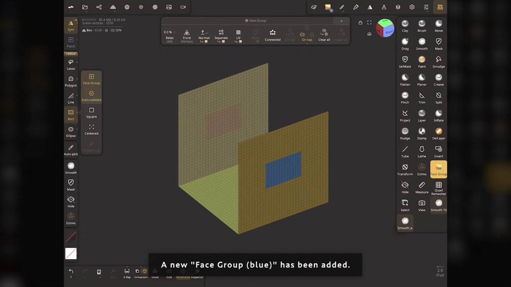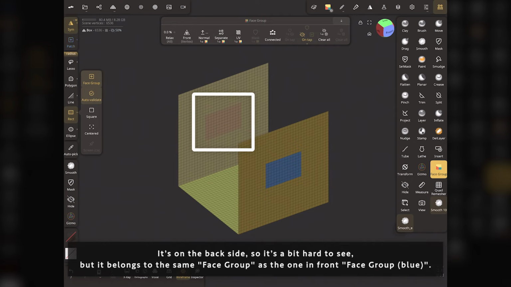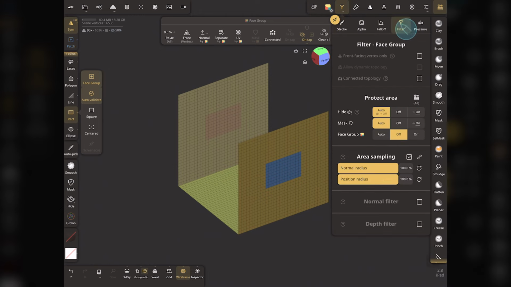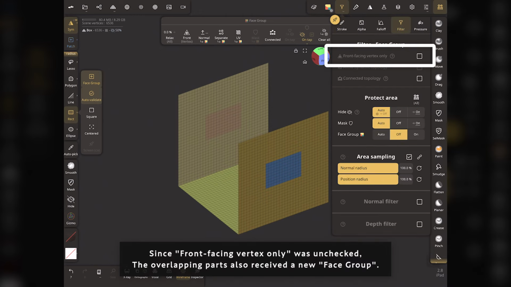A new face group has been added. It's on the back side, so it's a bit hard to see, but it belongs to the same face group as the one in front. Since front-facing vertex only was unchecked, the overlapping parts also received a new face group.